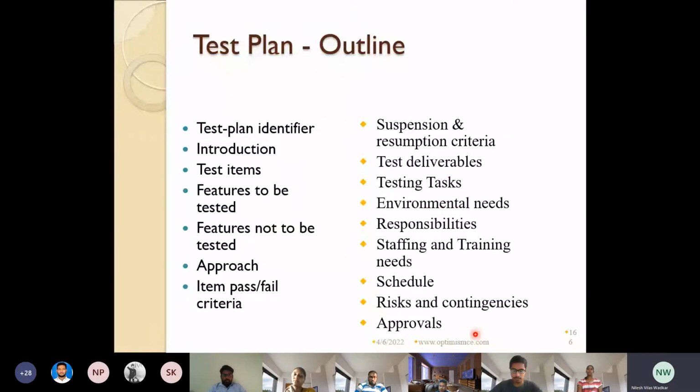Okay. So everything is clear now. Check, team. Staffing and training needs. I just explained that. You can check the recorded session. It will get clear. Staffing and training needs. Can anybody help him? Explain to him what is meant by staffing and training needs.